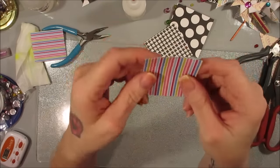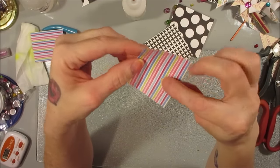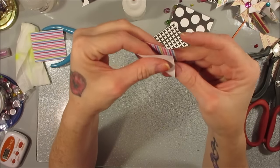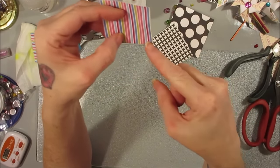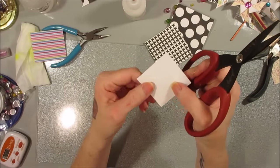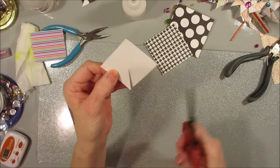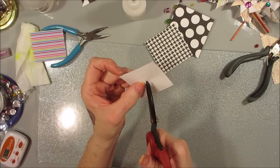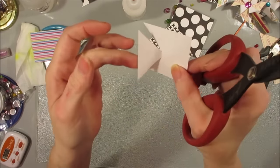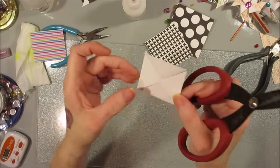And all you have to do, you don't have to measure. If you really want to, you can make a diagonal fold that way, and then make a diagonal fold this way, and then the folds you would cut on. But you don't need to. I swear to God, you don't need to. You just take your scissors. It's easier to see on the white side. And you cut in towards the center, but don't go all the way into the very center on all four corners. You just cut in so that you have these little triangles that are attached at the top, kind of. That's all you do.